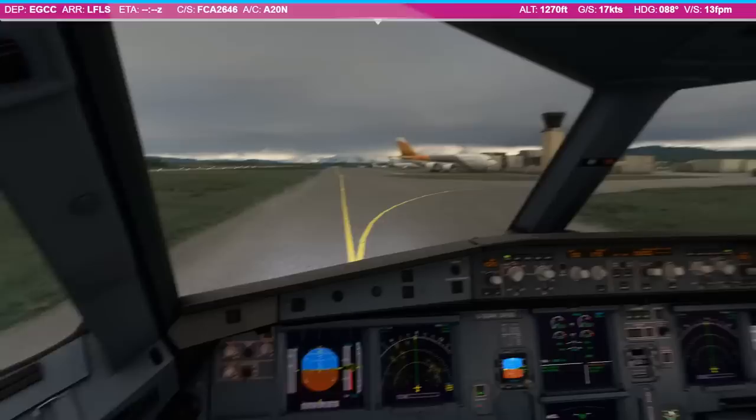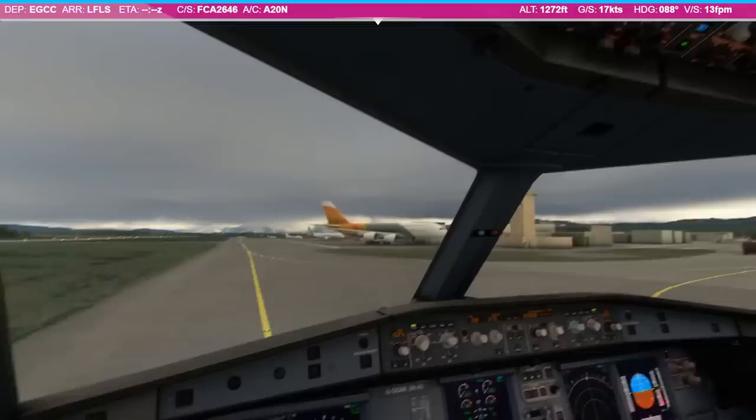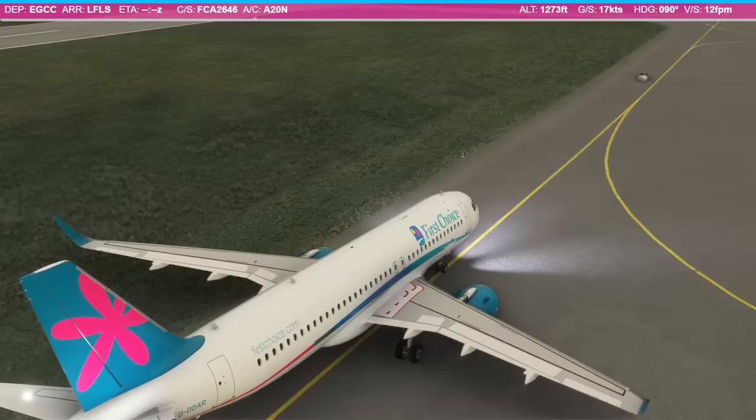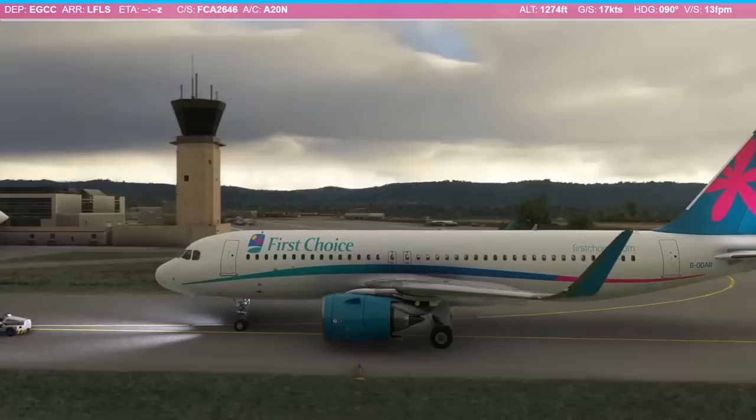Landing lights, says Stephen Whitaker. Well spotted. Yes, strobes to auto. Landing lights off. Turn off and I can go to taxi. There we go. The lighting, by the way, on this is still great. Look at that. Forgot how good it was, actually. Ooh, nothing to see there, nothing to see there.